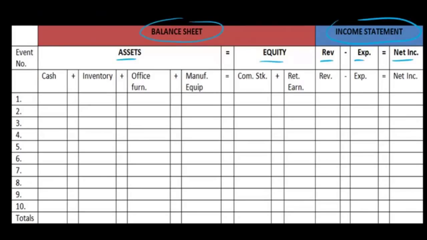We have a balance sheet here, and I just have assets and equity. So this is really our accounting equation, and I don't have liabilities just to make this example simple. Assets equal equity, and this is really our balance sheet. We're going to see how these different events affect the balance sheet, and also how they affect the income statement. I have the income statement right here in horizontal format: revenue minus expenses equals net income. I'm showing everything horizontally, and this example will really help you understand how product costs are handled and give you a review of what you did in financial accounting.